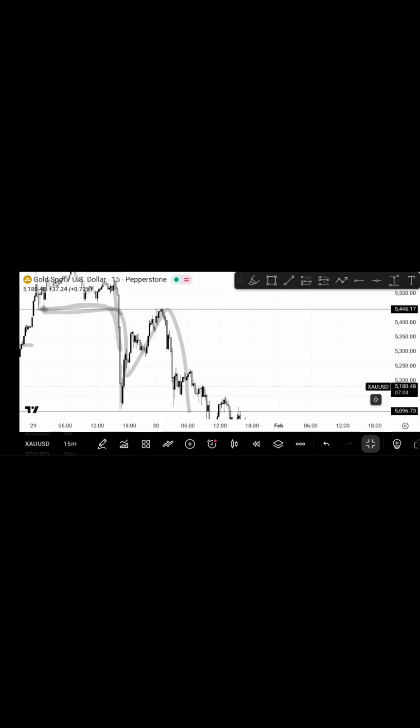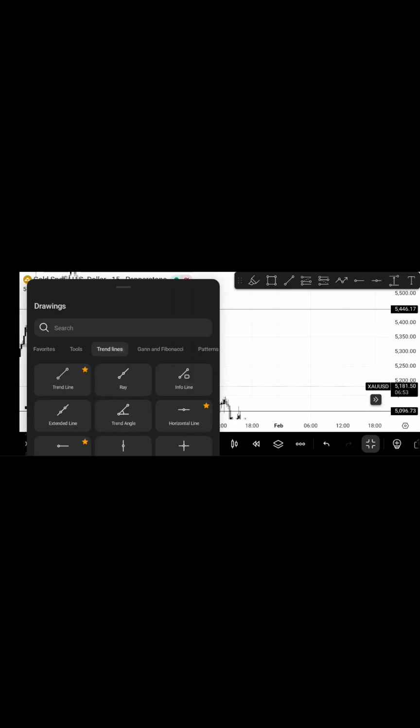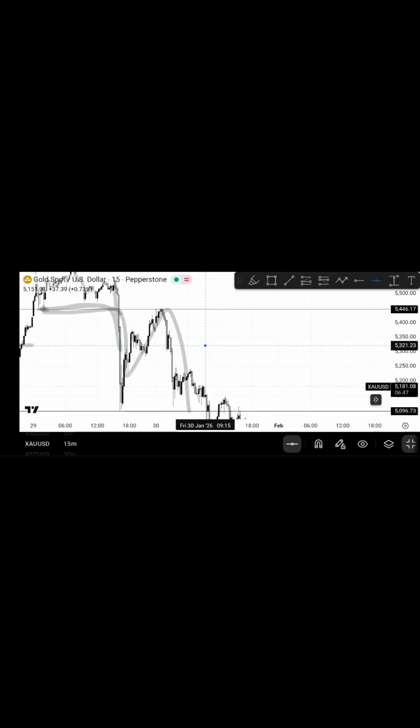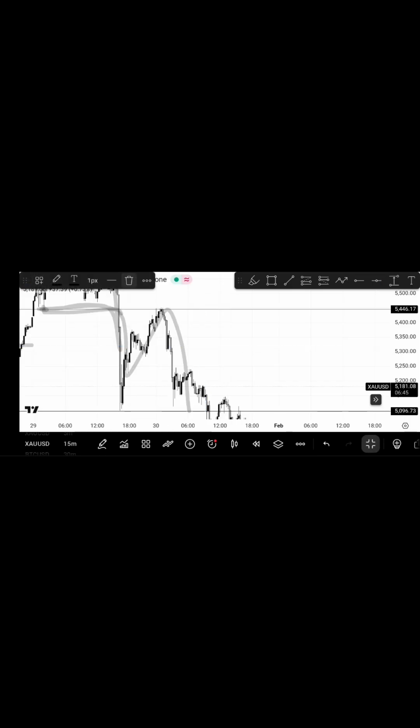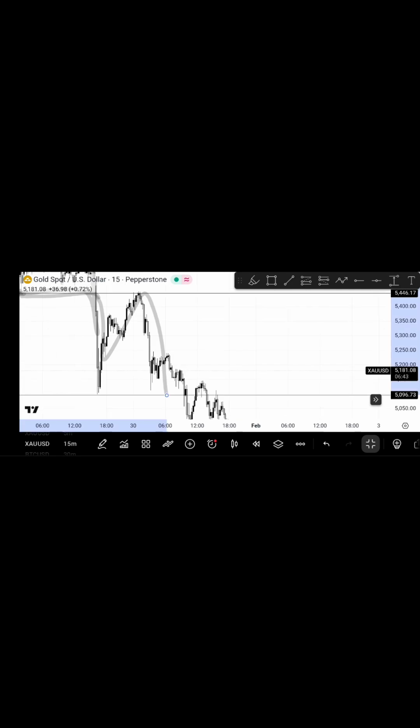You can click this drawing icon, this place that you are seeing under my screen here. You will just see a drawing pen. That is where you can find all your tools. This trend line, the one I'm using to draw break of structure and things like that. This horizontal line, the one I'm using now like this. You see it, so you can use it to mark your support and your resistance. So that is how it works.